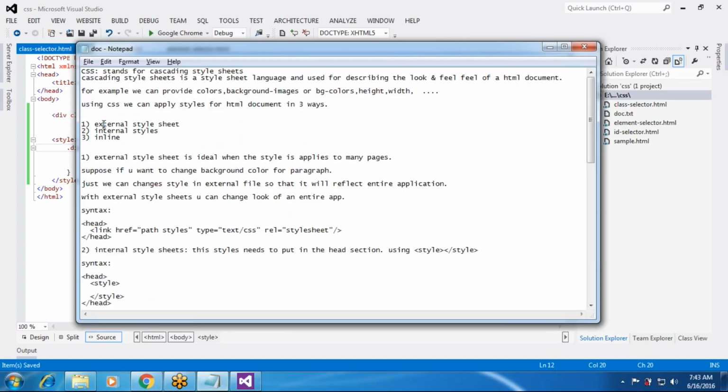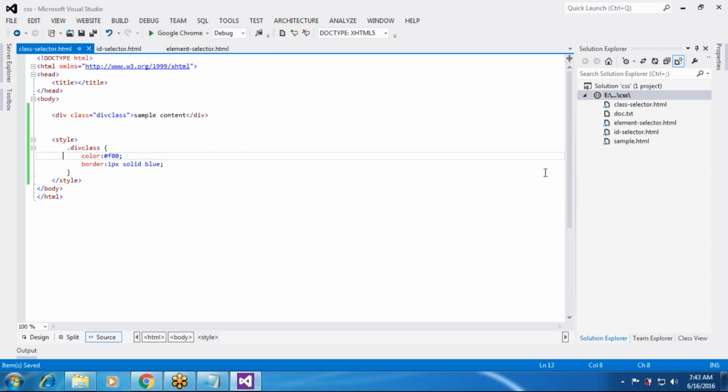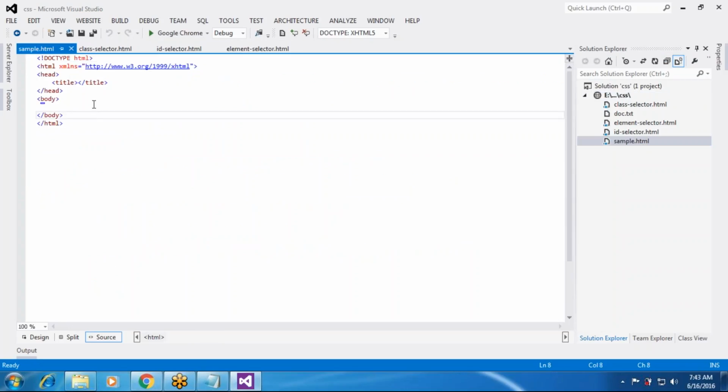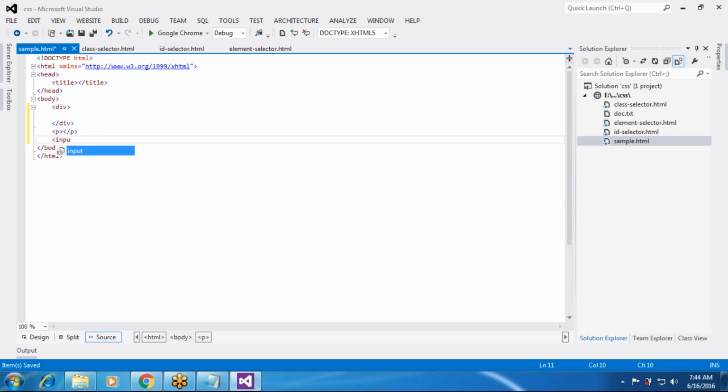First one is external style sheets. Suppose I have one sample HTML document, and I want to apply styles using external style sheets. One div element and one paragraph, and one text box also.